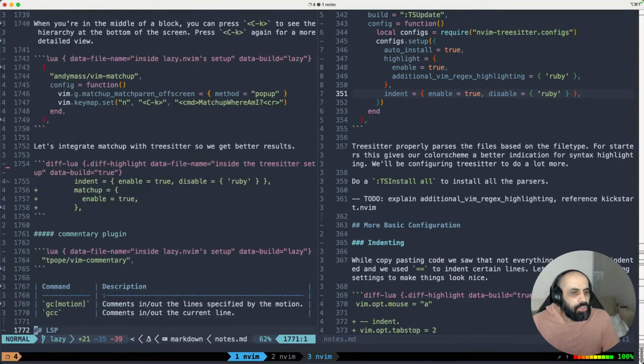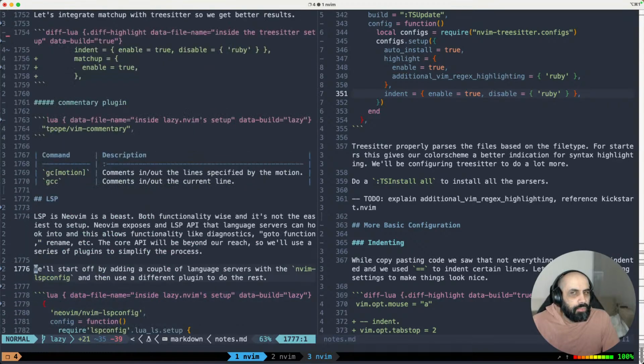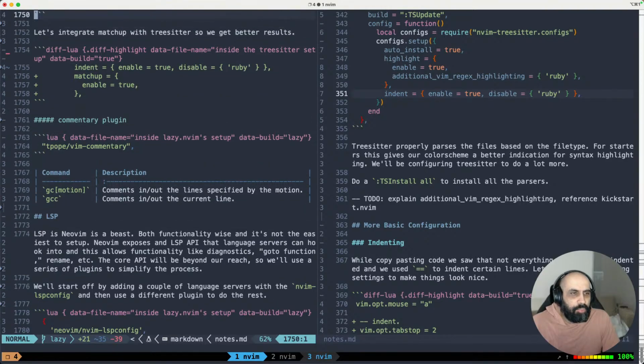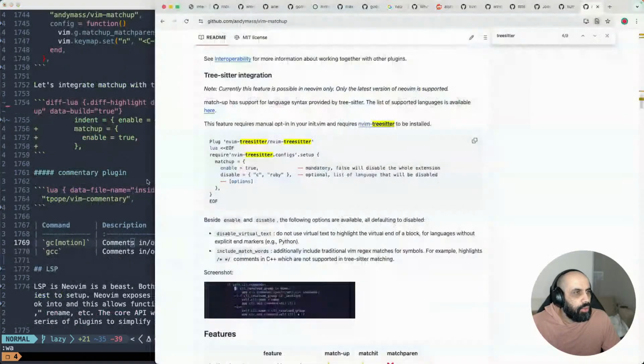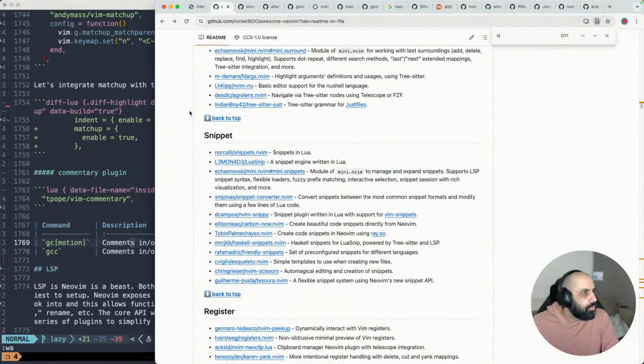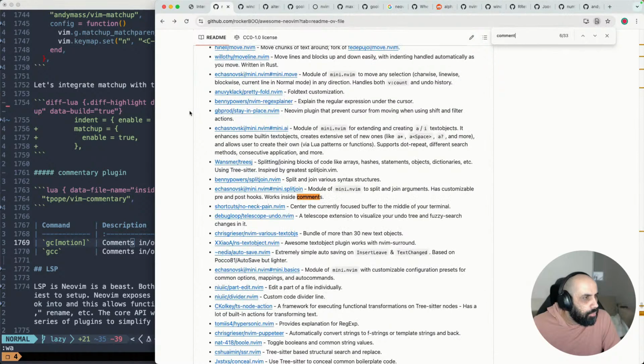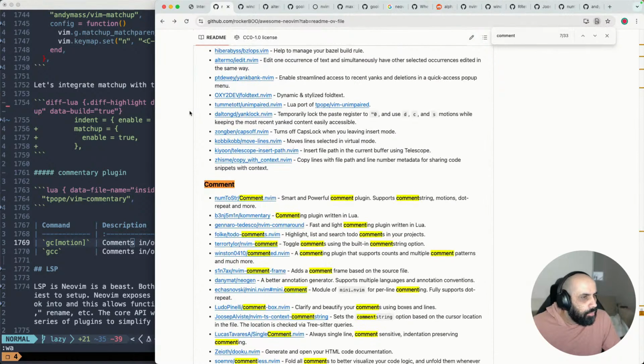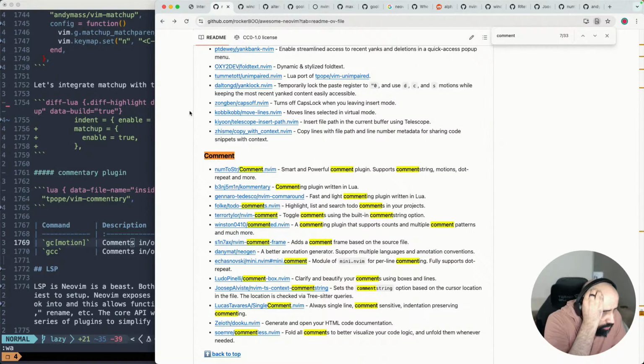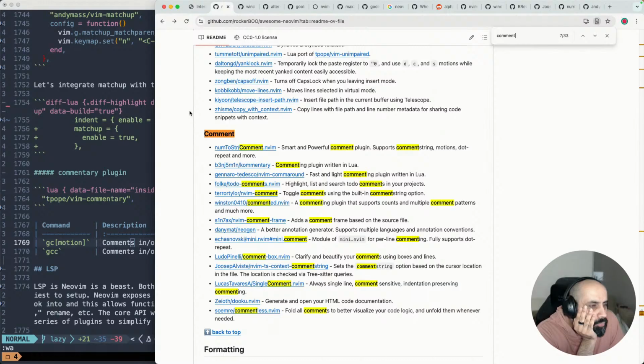And then here, maybe I can switch out tpope's vim commentary and replace it with commentary.nvim or comment something nvim. Okay, well, look, why are there so many?